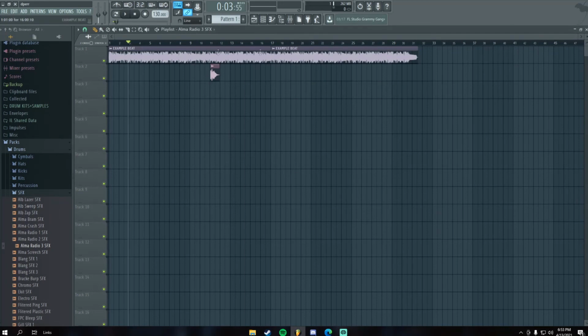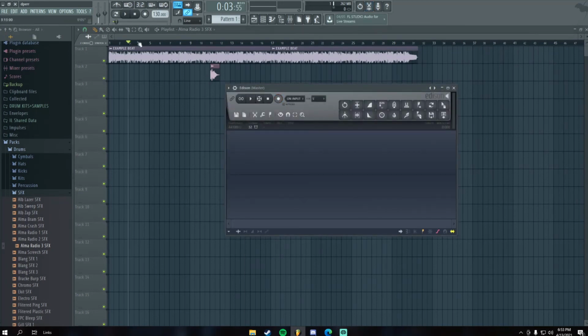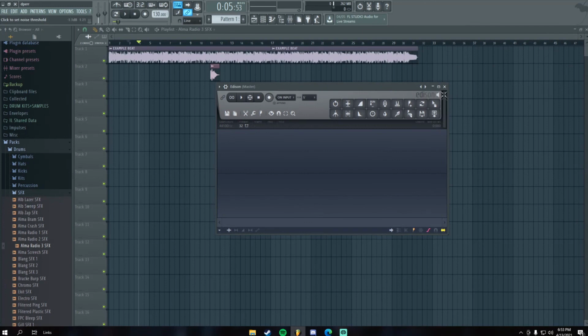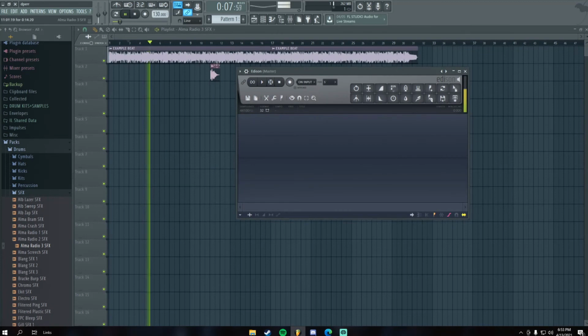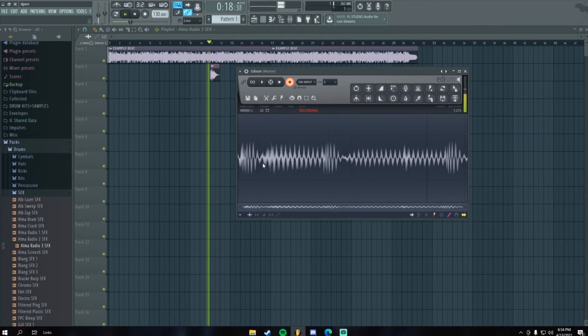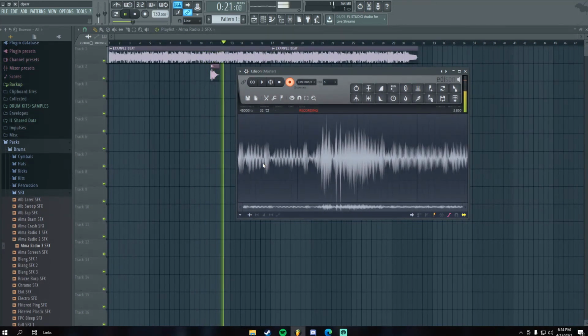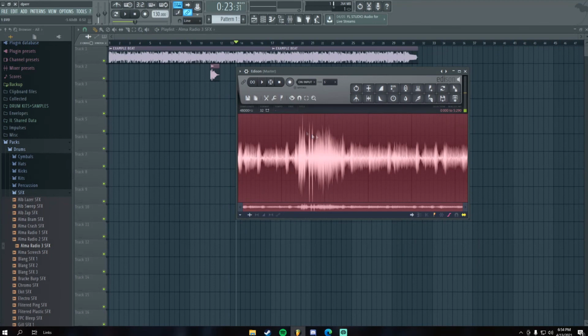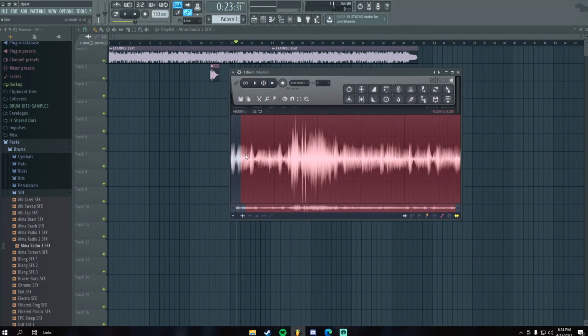So I'm going to start playing this beat, and then click the record button right here to record it. So let's hear it. A good indicator that it's working is if you see the sound right here, like that. See? So I'm going to just start recording. I'm going to maybe skip forward a little more. And stop. Now I'm going to play this right here, and you're going to hear that it has that sound effect right there.